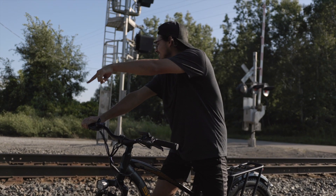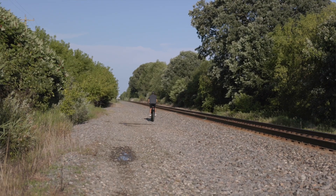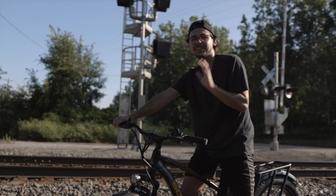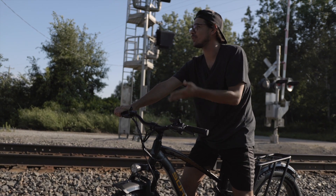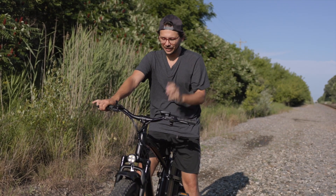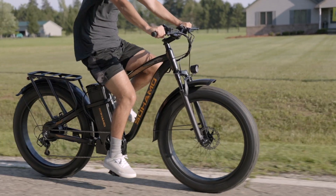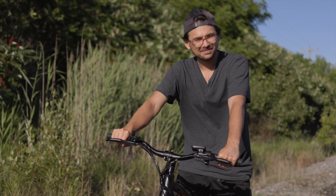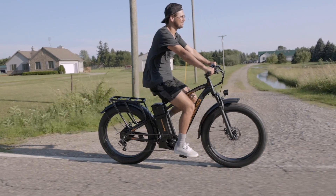I'm going over some crazy rocks here that I wouldn't attempt on any of my other e-bikes except a fat tire one, because I'd be nervous about puncturing a tire — but on this I don't even worry about that going over this type of terrain. We also just had a rainstorm come through, and it's really nice having the fenders because I'm not getting dirty and the bike's not getting dirty. The motor engages right away with a gradual progression, so it's not going to throttle you unexpectedly — it's very beginner friendly.